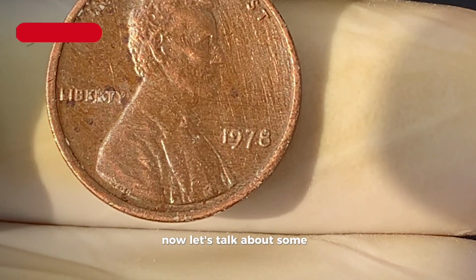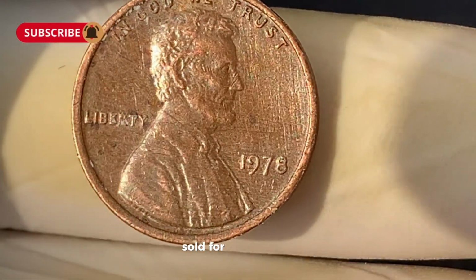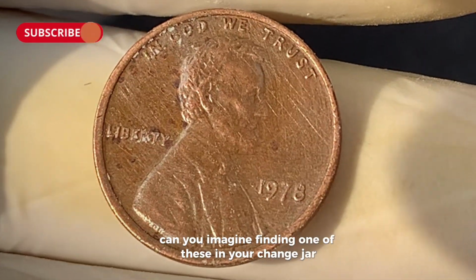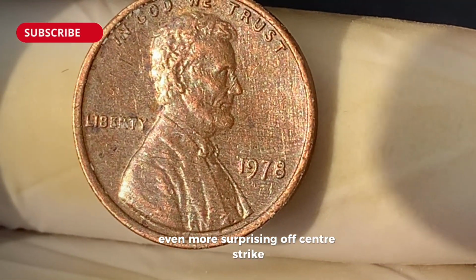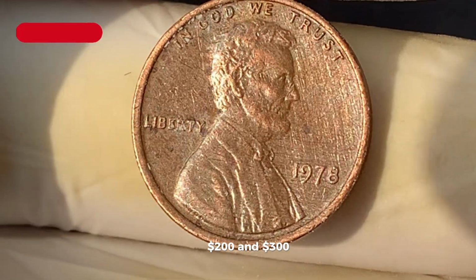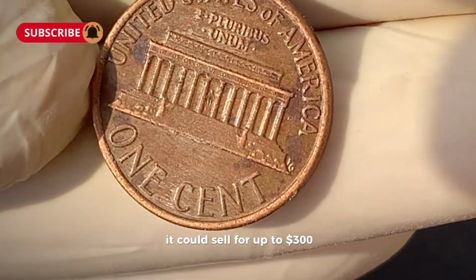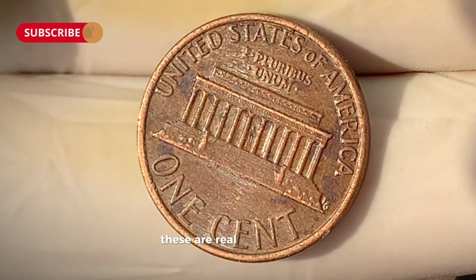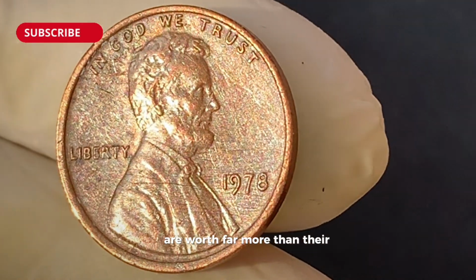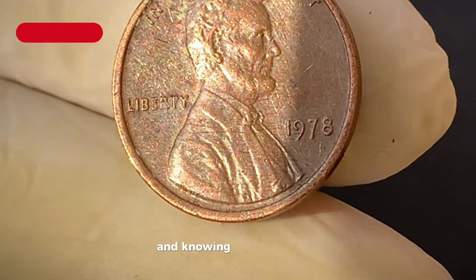Now, let's talk about some real-world examples. A double die obverse penny from 1978 sold for $500 at auction. Can you imagine finding one of these in your change jar? Even more surprising, off-center strike 1978 pennies have sold for anywhere between $200 and $300. And if you've got a clipped planchet 1978 penny, it could sell for up to $300 or more. These are real-life sales of 1978 pennies, and they prove that these coins are worth far more than their face value. The key to unlocking their value is being able to spot the errors and knowing where to sell them.